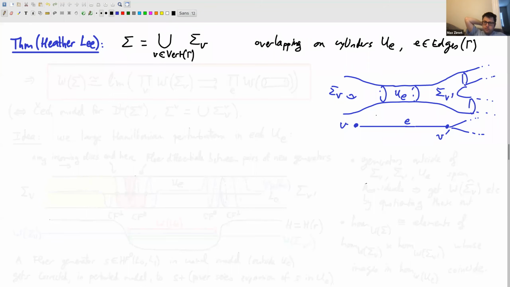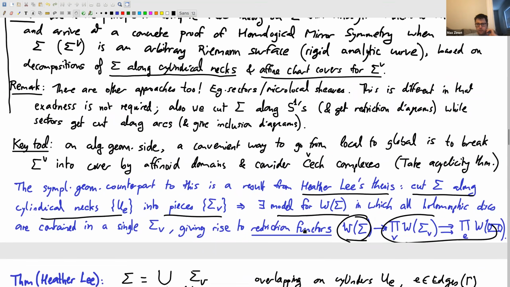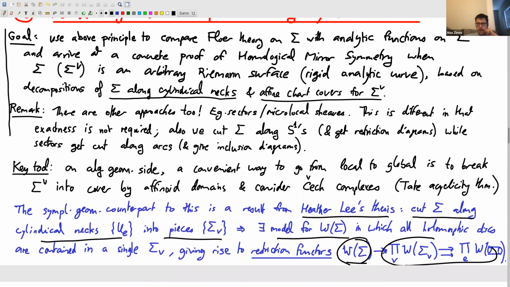Can I ask a quick question? Sure. So this Novikov ring stuff, I'm thinking of this, and maybe this is wrong, as working in a formal neighborhood of the semi-flat limit. Is that where this t coordinate is measuring how far you are from that limit? Is that fair? Essentially, yes, you could say that, or without saying semi-flat, you could just say t measures basically a deformation away from the large volume limit on sigma, large complex structure limit on the dual, yes. It's a convenient way of not asking whether the mirror is an actual scheme rather than a formal scheme. In practice here, it's always something that will converge.